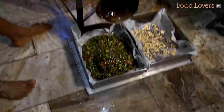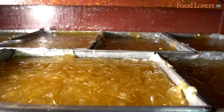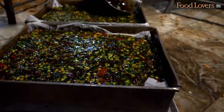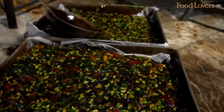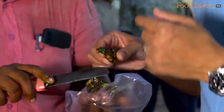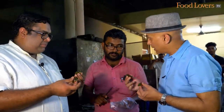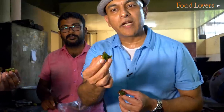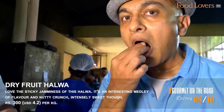All that halwa is now going into the trays — it'll cool and go into that cabinet, come down to room temperature, solidify, and then they'll pack it. That halwa is being cooled. We've got some more of that dry fruit halwa to taste. How many days can you keep this halwa? One week at room temperature, no problem. This halwa was made just this morning, so it has cooled down. The sticky jaminess of that halwa — the dates, raisins, and nuts — it's a playful medley of textures. The underlying flavour note is sweetness, an intense amount of sweetness, thanks to six or seven kilos of sugar.